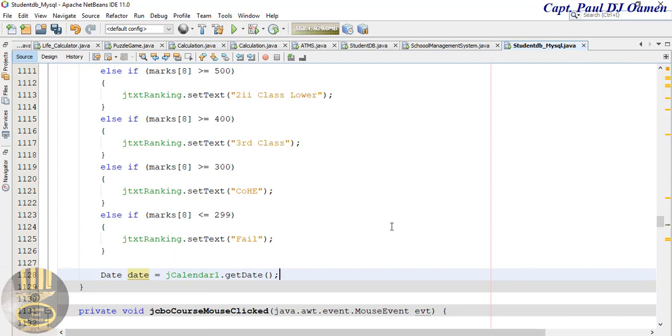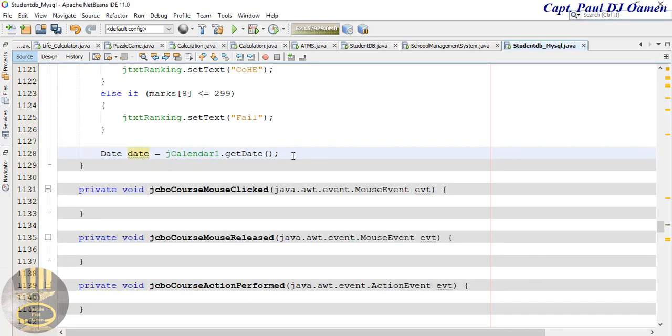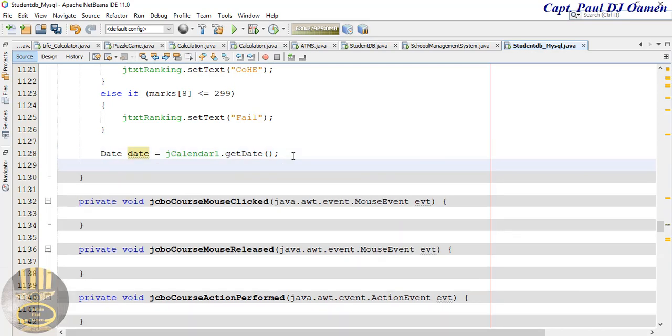So what I want to do is when I click on that very button, I want it to add the date onto the date cell, or the date box. Okay, so I'm going to format it as well. So let's say DateFormat, I'm going to call that df.